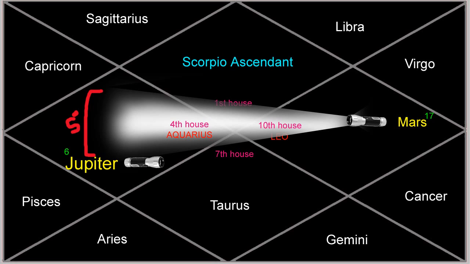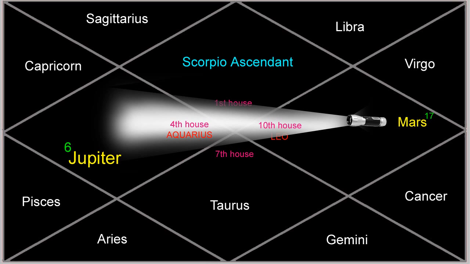Okay. And then you have Jupiter at 6 degrees. So what is happening here is that Jupiter is getting a very light aspect of Mars. Jupiter is getting a slight faint of Mars because Jupiter is at 6 degrees and Mars is at 17 degrees, so this is probably about 11 degrees of separation. Okay, 11 degrees of separation between them, so it's not a very hard aspect. The light is not there, but let's do this.